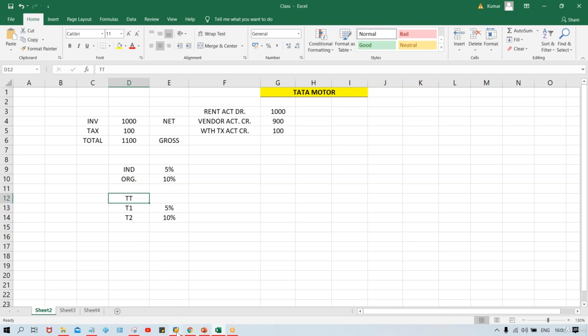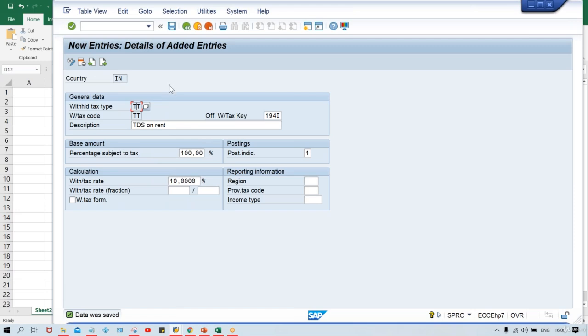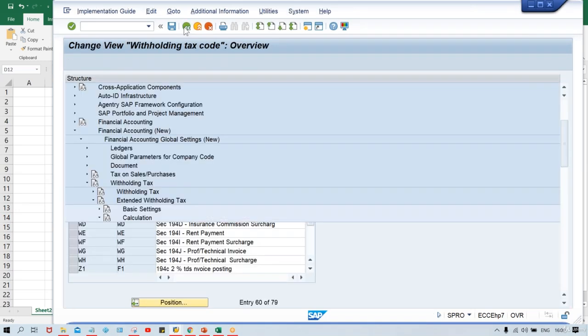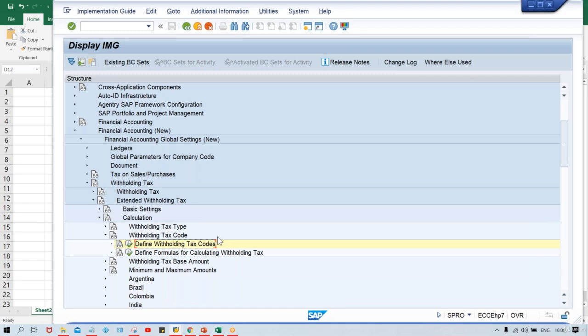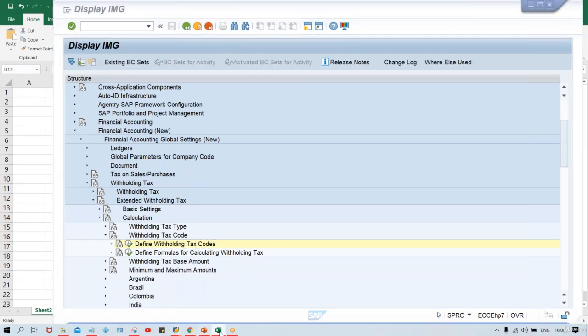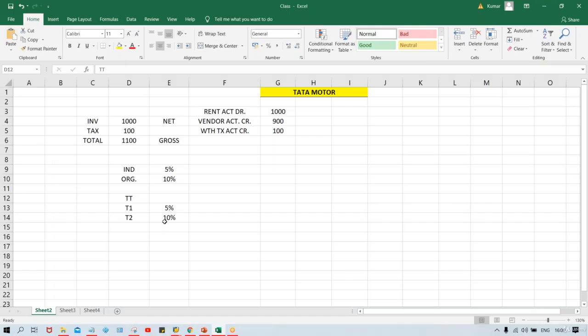Now here, what I've done is I've created a tax code also. Click on back button and click on back button. And one more thing, guys, now here the tax type. If you talk about the tax code, it is going to be defined at which level, guys? So tax code is going to be defined at tax type level, in the sense inside of tax type you can define multiple tax codes. Okay, now one more thing.